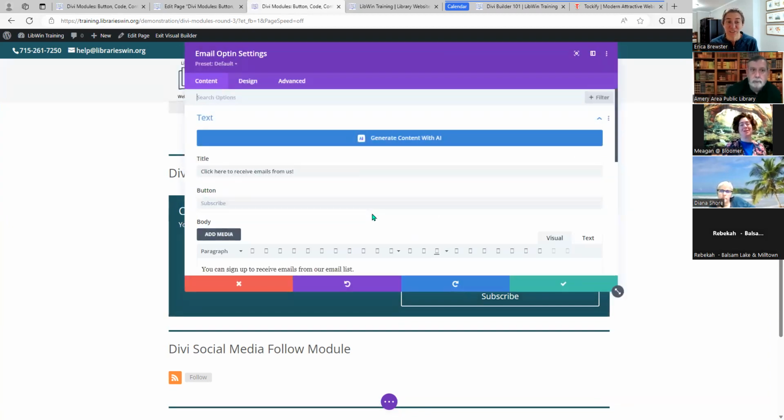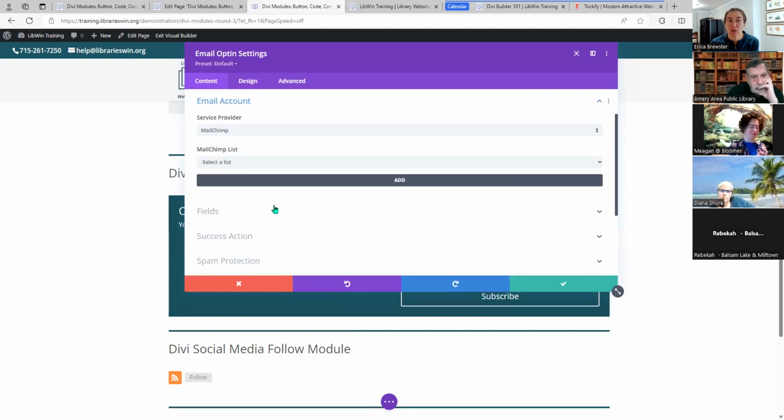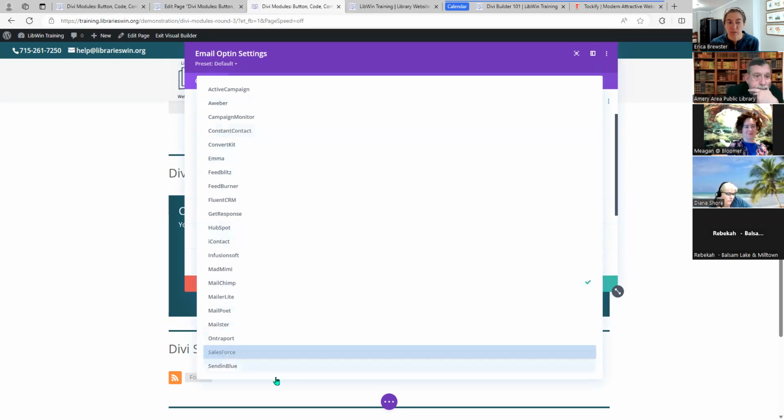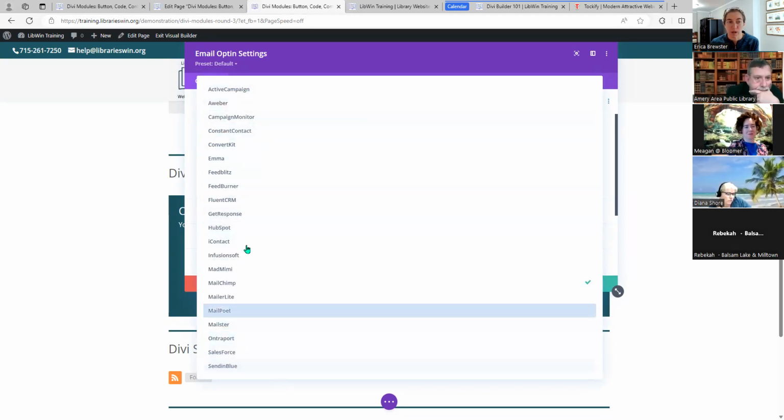So bingo, that's sending it out. And that's exactly what I was going to say. This is going to work when you have an email service that you use to send out your emails, because what this does is it integrates with a service provider. And as it happens, MailChimp is at the top of this list right now. But they work with Active Campaign down to Send in Blue options.